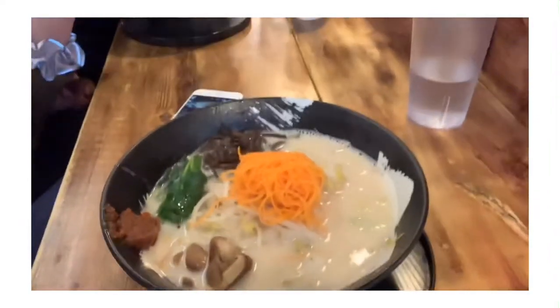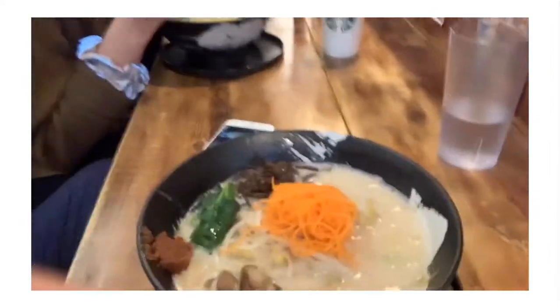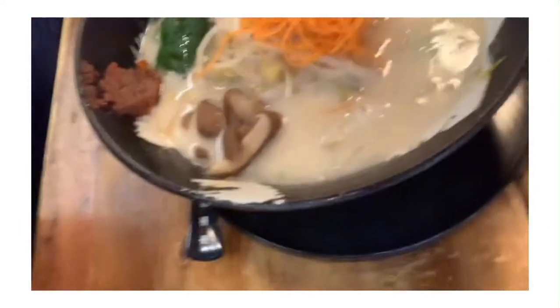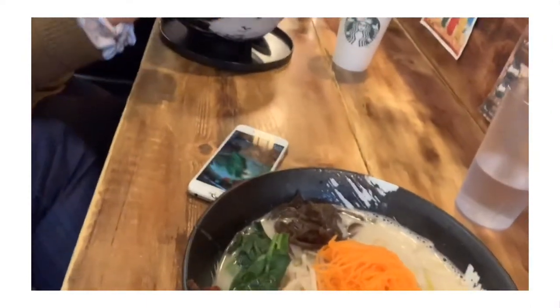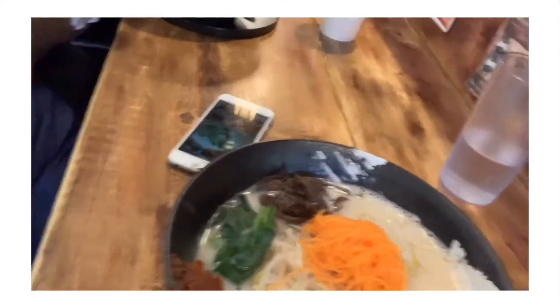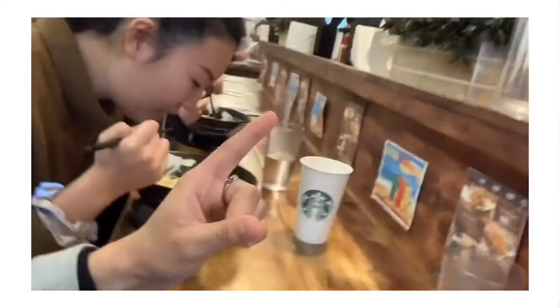So you guys see some mushroom in this. Then there is some bean sprouts. We've got some bean sprout action going on. Some green onions, some spring onions. We've got this mad amount of hot sauce because I like spicy food, and then we've got some spinach, and that's pretty much what I can recognize at the moment. No meat in this because it's vegetarian.